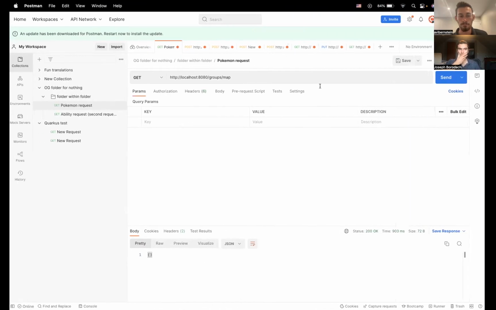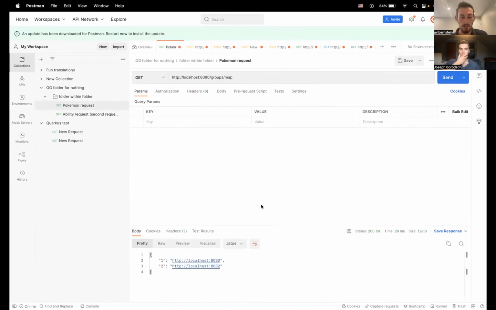If I want to get their maps, group 8080 has the map of 1 and 2, and 8082 group 2 has the map of 1 and 2. So we know that group 1 is aware of group 2's existence and vice versa.